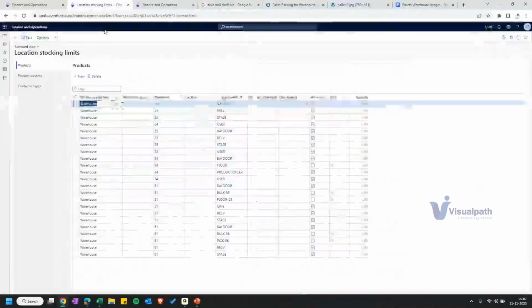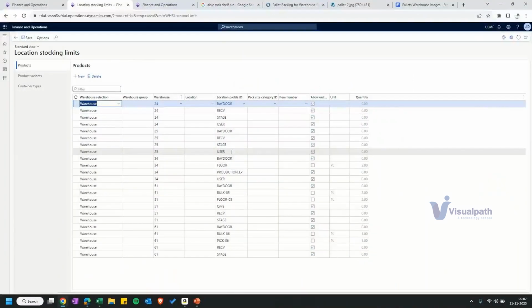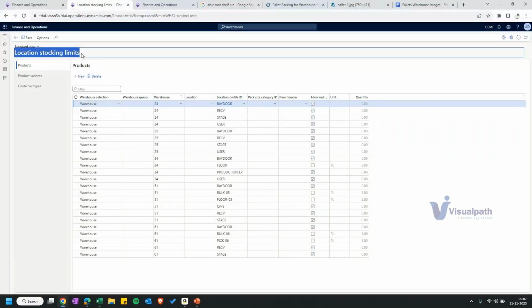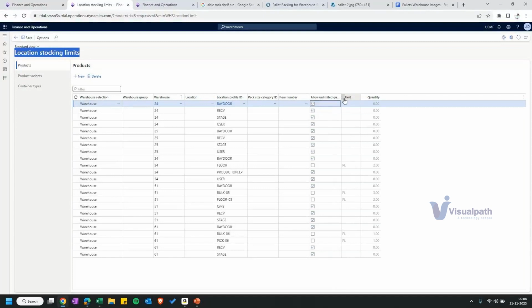So next, we'll see location stocking limit. Here we define, for each location or location profile, the maximum quantity that can be kept. We also define the units. If you don't want to track all of that, you just give unlimited quantity.